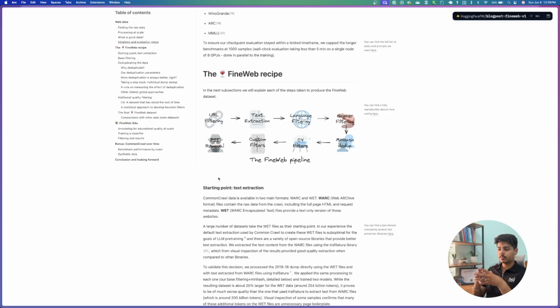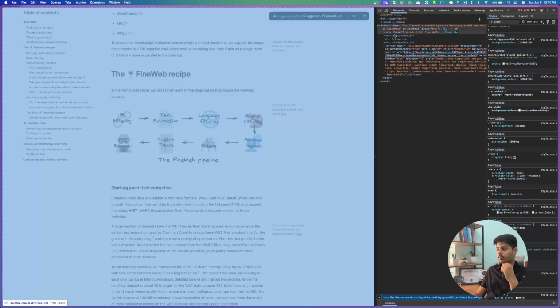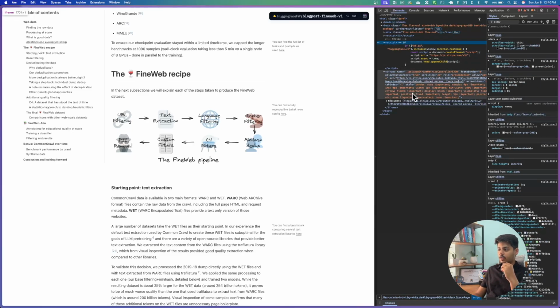Once you have this filtering, the next step is text extraction. FineWeb uses a tool called Common Crawl, which is a web crawler. A web crawler works on HTML, so it does not see your data as it appears on the website. It sees the HTML, with all these tags. You don't want these to be part of your training data, because they are going to add noise to your training models. So you have to remove these things, and that's what this step is about: extracting the text from the website.